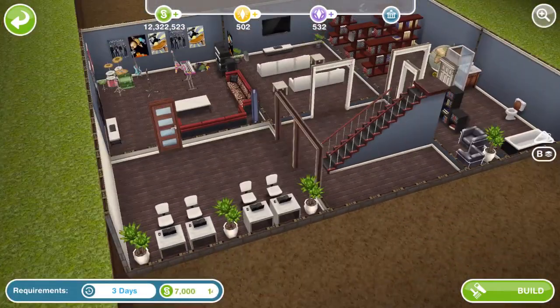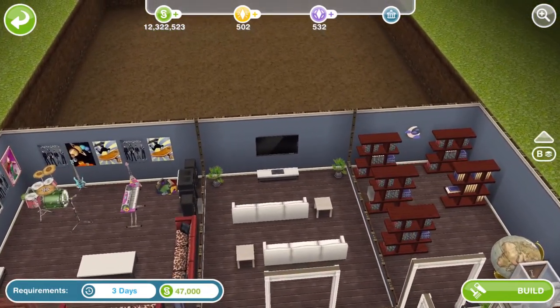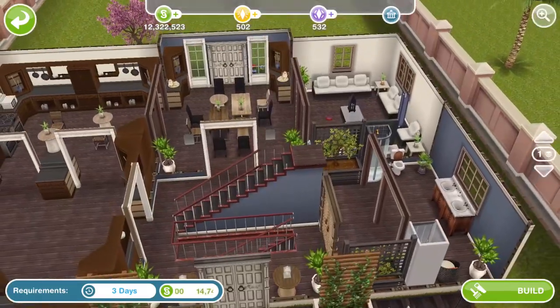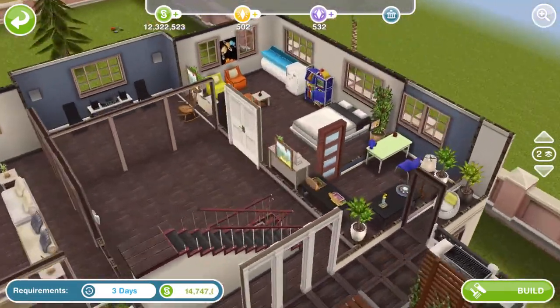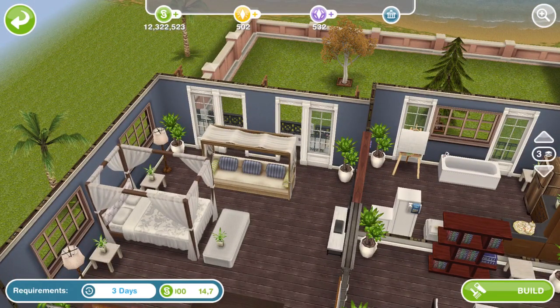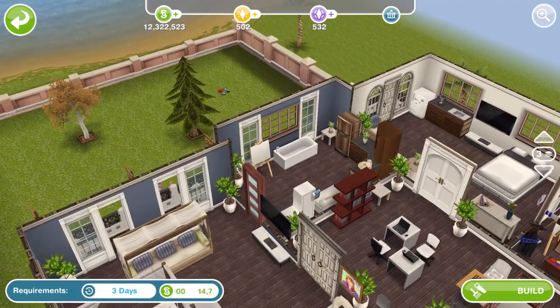We've got a basement too — computer area, some instruments over here, cinema area, library area. Lots going on. Let's go to the second floor. Kind of odd spaces in this house, to be quite honest with you. Like that chair arrangement — I find it weird, but I like it. We don't need to all build the same. I like it when there's unique little aspects to houses — that's what you get ideas from. I think that table there is for LP.